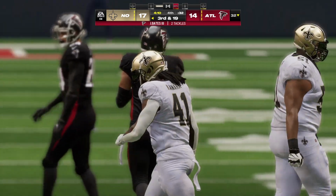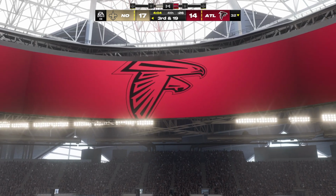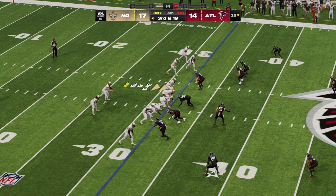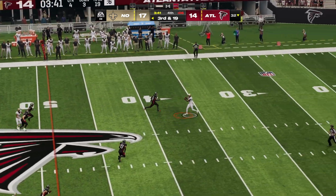That might feel like a little bit of a lost opportunity there for the offense because the defense brought pressure that time. And sometimes against that, you can get out to your running back, and it could turn into a big gain downfield. But what a nice job they did getting to him quickly and holding him to a short gain. Now on 3rd and long, they'll look to throw.